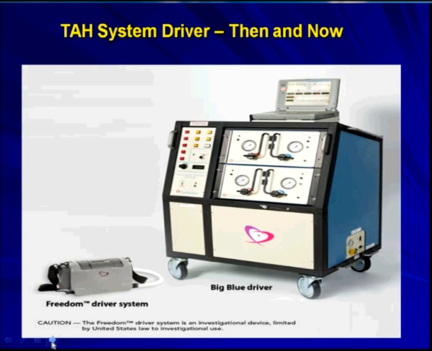So up until a little more than 2.5 years ago, before the Freedom Driver was actually supported by the FDA, the big blue driver is what these patients had to push around throughout the hospitals until they were transplanted. And this is the total artificial heart. So these are the patients who had their entire native heart removed and artificial valves and chambers placed in. And then they had to push around this big blue driver every day until they got that transplant surgery. Well, now here we are 2.5 years later.